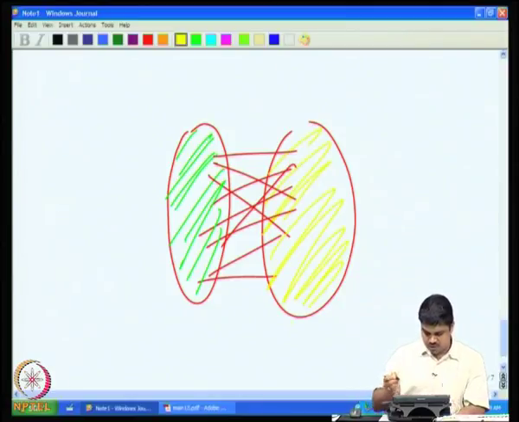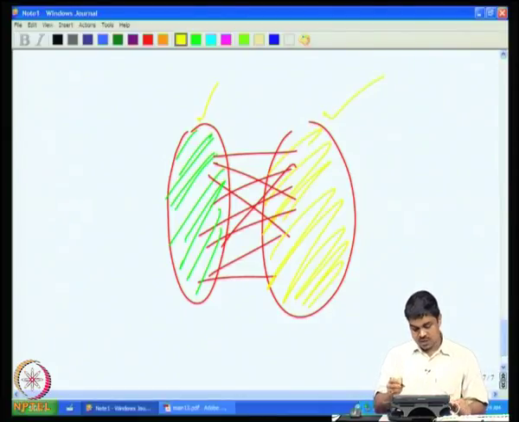Here you can use one color for this side and the other color for that side, because the edges are always from one side to the other. It so happens that all bipartite graphs are 2-colorable, so essentially 2 parts. It's not very surprising, because if you look at the coloring question carefully, a color class, meaning the vertices which got the same color, should form an independent set in the graph, isn't it? Because there is no edge between 2 vertices of the same color.